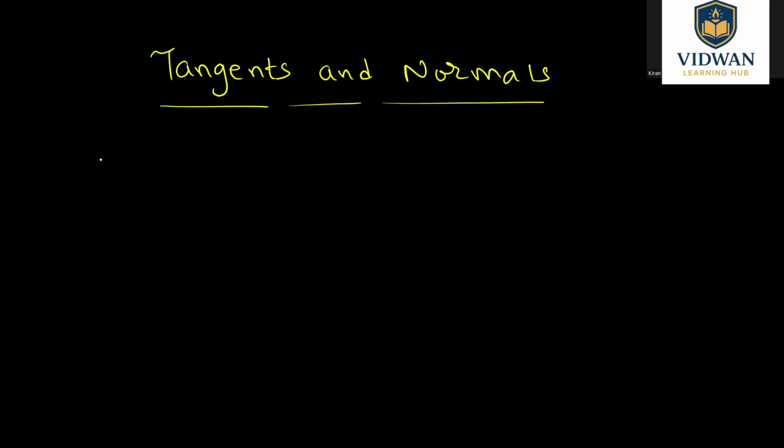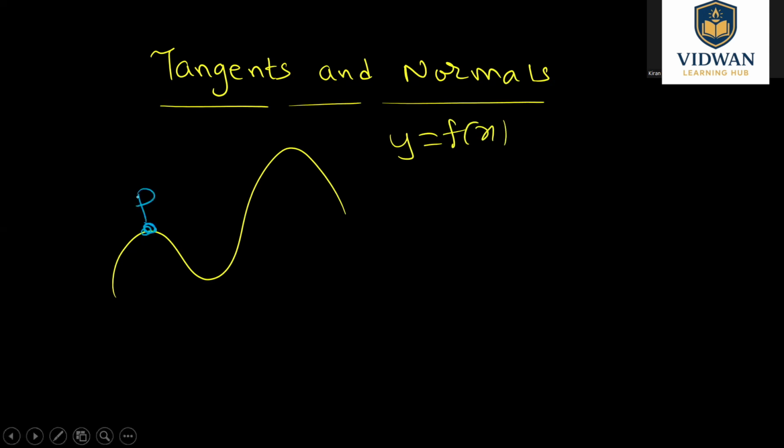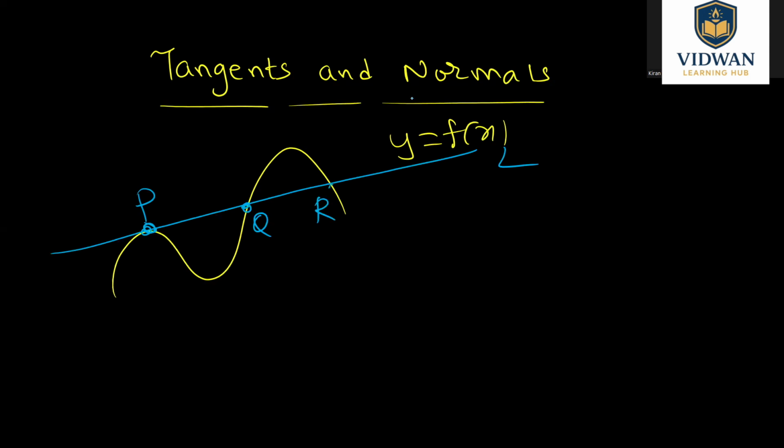Yeah, so we'll first do a few concepts of tangents and normals and then do JEE Main PYQs. So given any curve like this, y equal to f of x, if you draw a line in such a way that in the neighborhood of a point P, this line cuts the curve at a unique point, but it can cut other portions of the curve at any number of points, this type of line is said to be tangent at P.